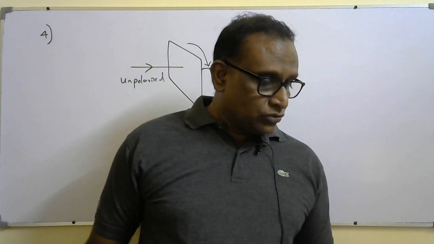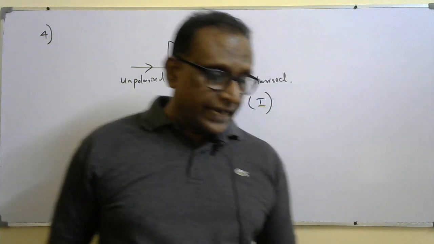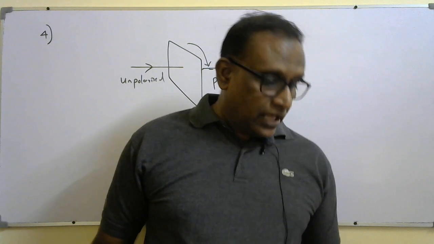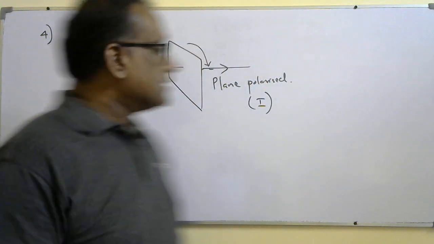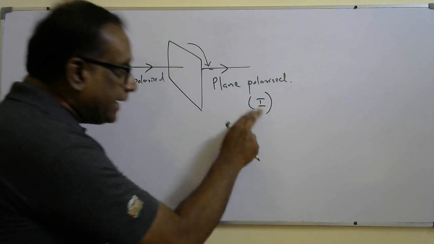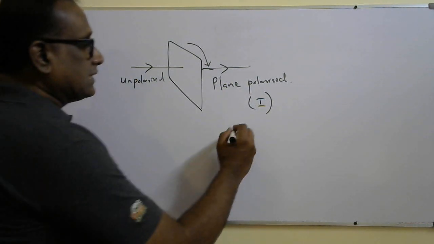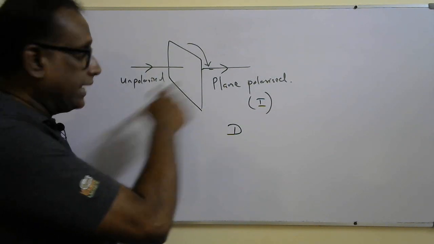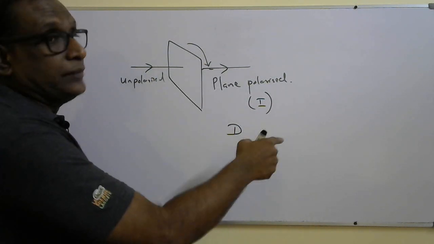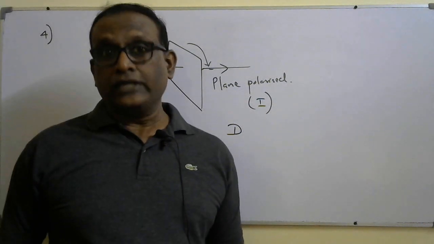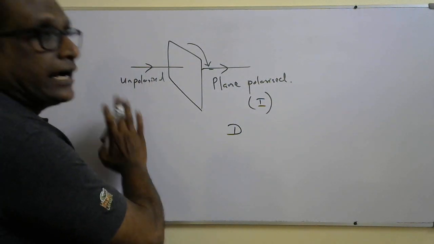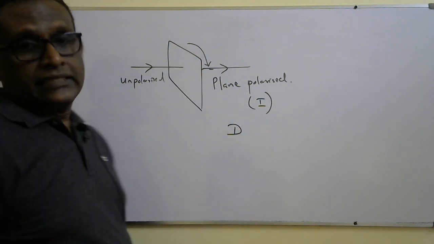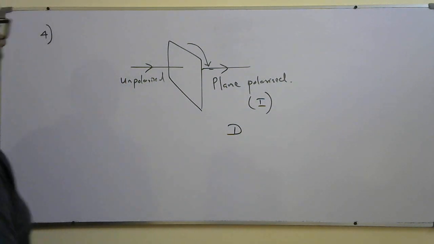So the question is, which of the following gives the intensity of light transmitted after the filter has been rotated through 90 degrees. I told you there is no change in intensity due to rotation of the polaroid. So it will remain the same as I. So the correct answer is D. If it is plane polarized light, when it is rotated through 90 degrees, it will become 0. No light will pass through it, only for plane polarized light. But this is unpolarized light. So the intensity will remain unchanged even when you rotate the polaroid. So for question number 4, the correct answer is D.